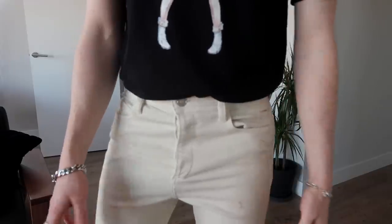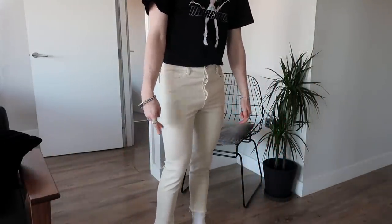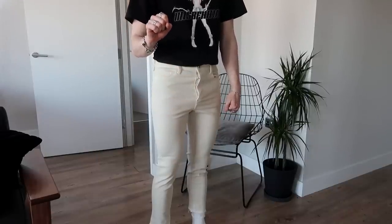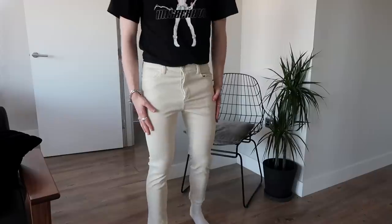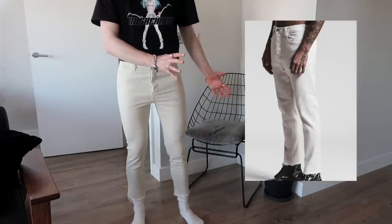Next up I went for a pair of the clay washed denim, and I was seriously looking forward to this so much because I really want a nice pair of slimmer, off-white kind of denim. And this looked perfect online — they fit so nicely on the model. But when it came to putting it in my basket I wanted a 32, but they only had 30 left. Sometimes a 30 waist is fine. But they are $275 as well. Get ready for this because it already looks bad. I don't know whether it's because I got a size down, but I feel like even a size down in the waist shouldn't affect everything that much — I think my thighs are too big for these jeans because of the way it looks on the model versus the way it's looking on me.